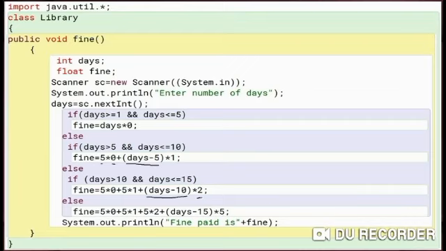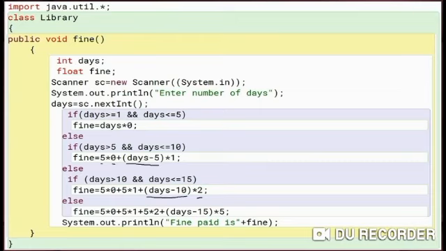And if this condition is also not true, then it will come to the next condition. That means if the child returns the book after the 15th day, let's say it is 16, 17, 18 or whatever, then how much fine will he pay? Over here in that case the fine would be calculated as shown in this statement.